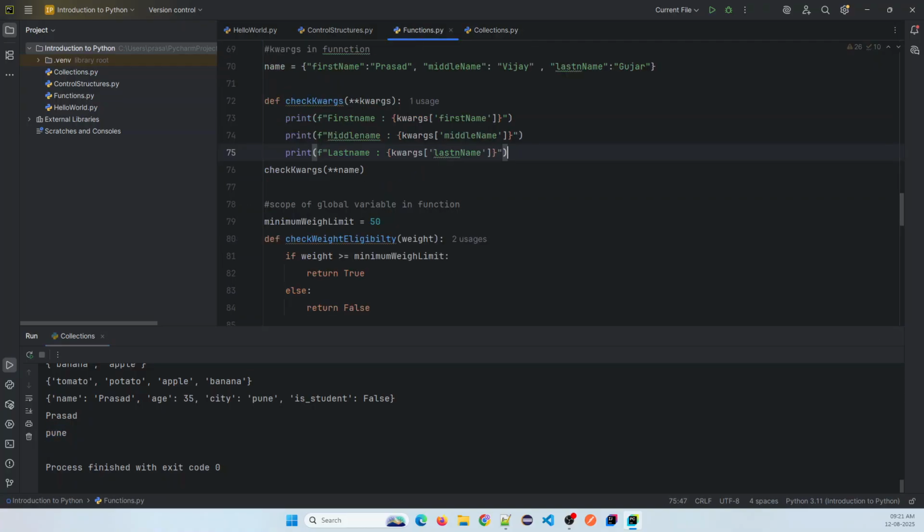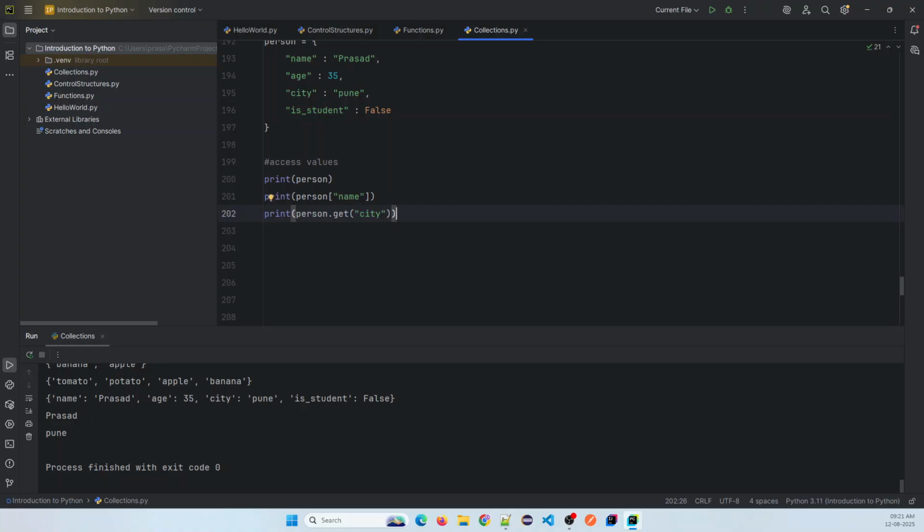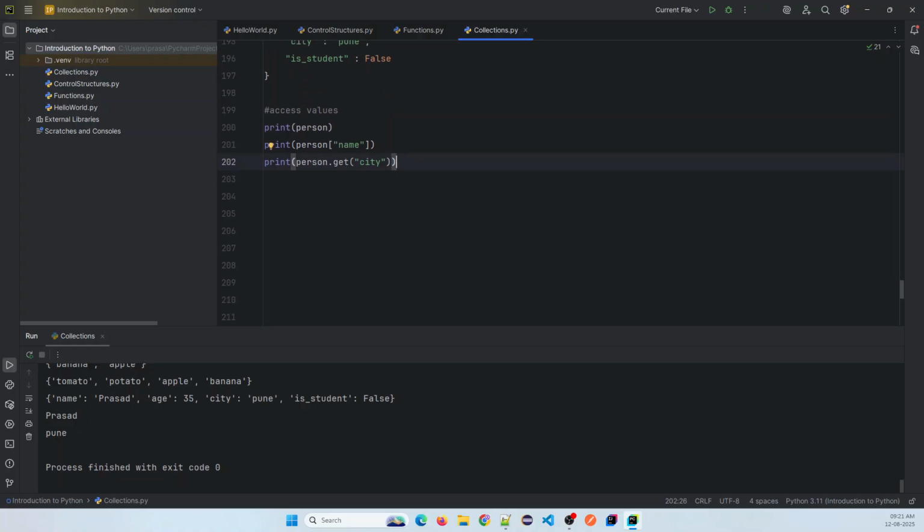We have already seen these functions when I was explaining keywords in a function, and I said we will cover this in the next lesson. But the print and all the dictionary things I have already covered here, as well as the list. So now you are all aware of what is mutable and immutable data types, dictionary, all these things. So yeah, we have seen how to access values.